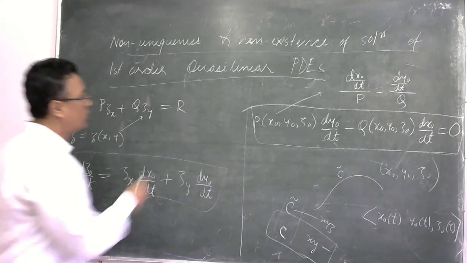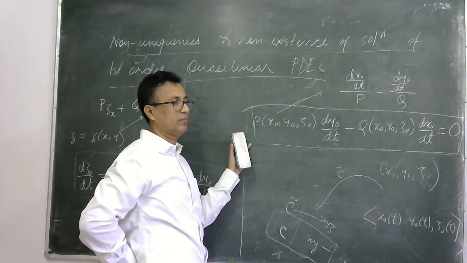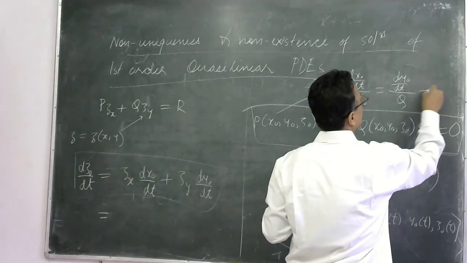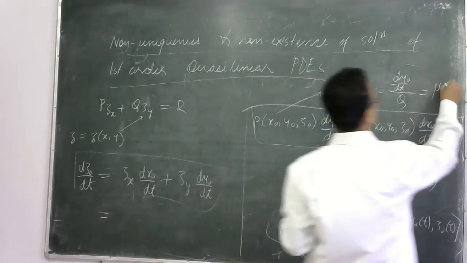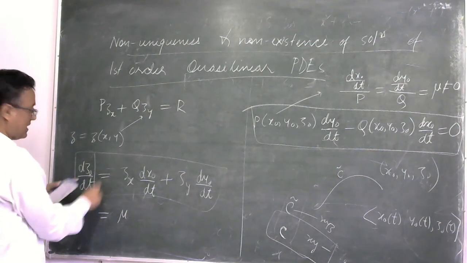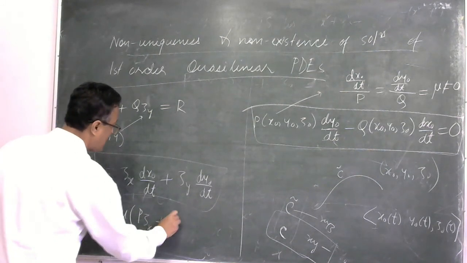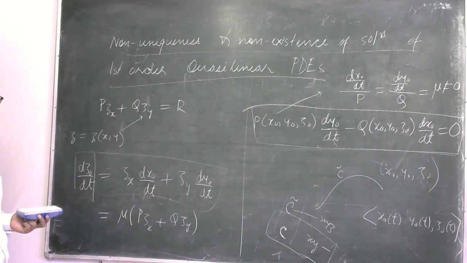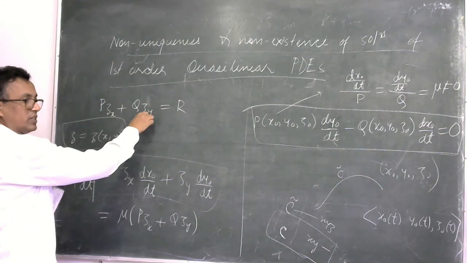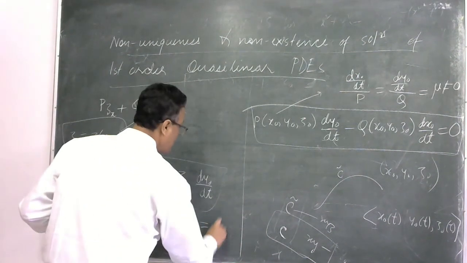So now, look at the given condition here. From this condition, I can get this, isn't it? Is it okay? Yes, sir. So, of course, at the point x0, y0, z0, let me call it mu, where mu is not equal to 0. Then from here, evaluating this at the point x0, y0, z0 itself, this is going to give me p z_x plus q z_y. Fine? So if z has to be a solution of this equation, then from this expression this is equal to mu r.